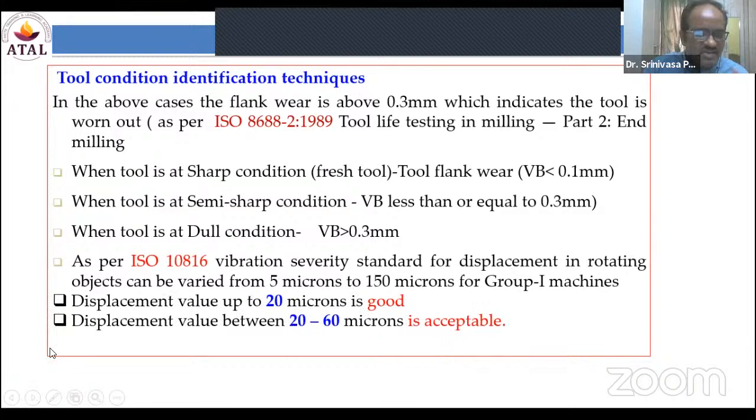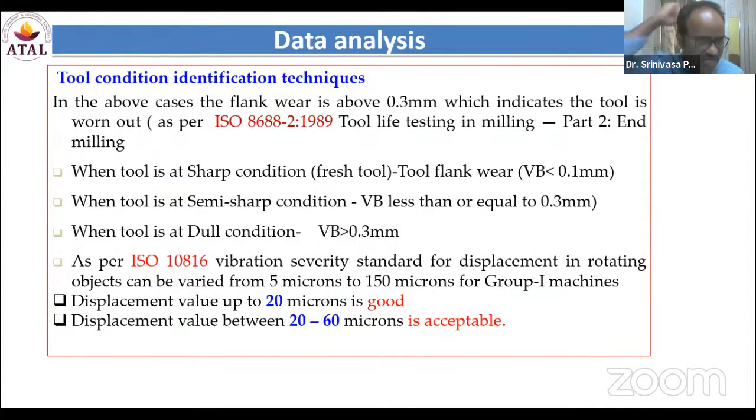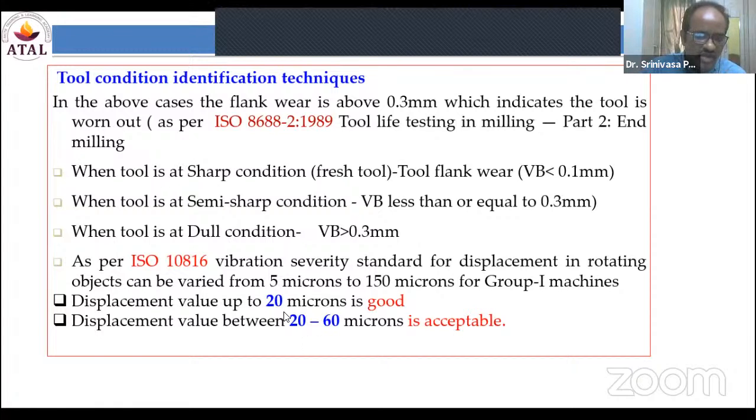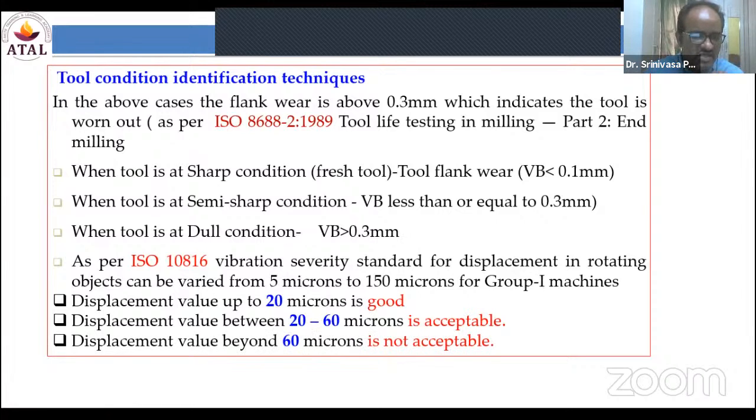Now, these are the constants I have considered. If you remember the vibration severity charts, I have considered this particular standard. I have considered the displacement parameter, depending upon my mathematical modeling. There is no restriction to follow only displacement. Based on the LHS units matching, I have used this particular parameter. As long as the displacement values are less than 20 microns, there is no problem. You can continue the same input instructions. The displacement is found to vary between 20 to 60 microns. When there is a displacement value beyond 60 microns, further machining is not allowed.